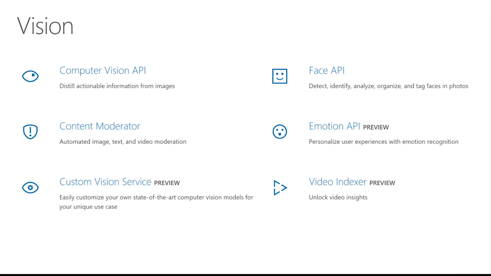So let's just focus a little bit on the vision side. We mentioned a couple of particular things that you might want to do with this, but the Vision API is pretty cool because it allows me to take a picture or a photograph of some kind, send it up to the cloud, and have the Azure service do some analysis on it and figure out specific details about it. So it can tell me, for example, that it has a house in it, or that there is grass in it, or that it's green, or that it's daylight, or it's outside. I can get specific characteristics in a generalized sense about the elements that are present in that picture, how many faces there are.